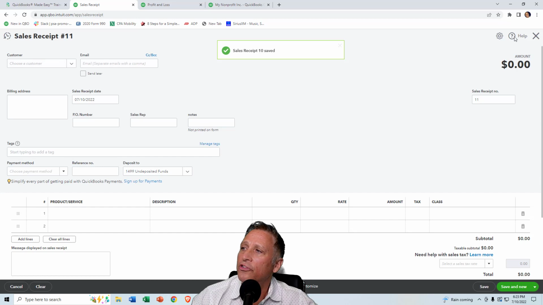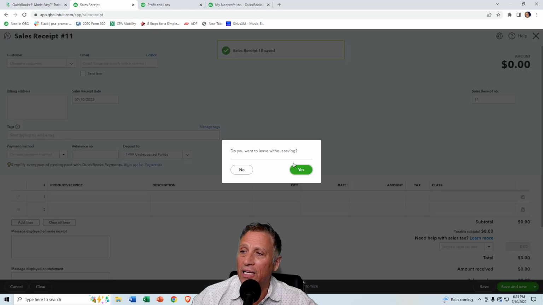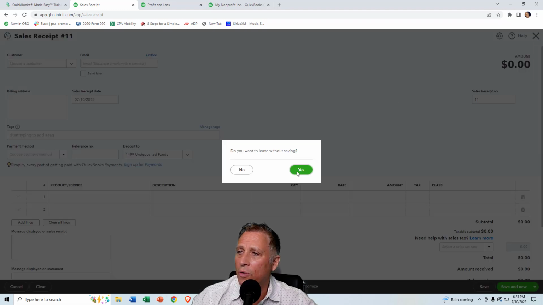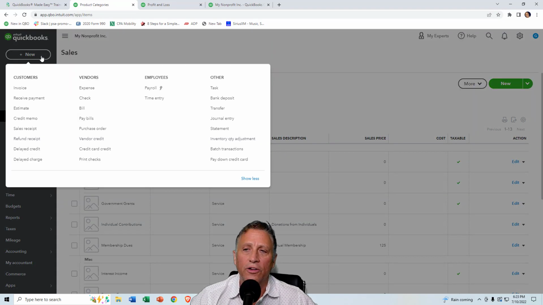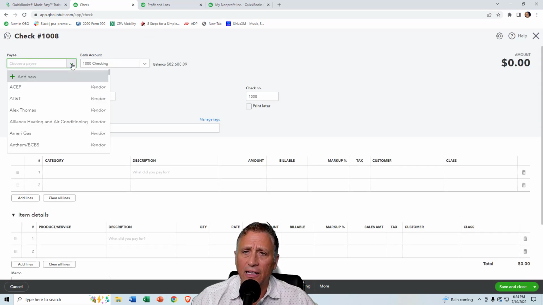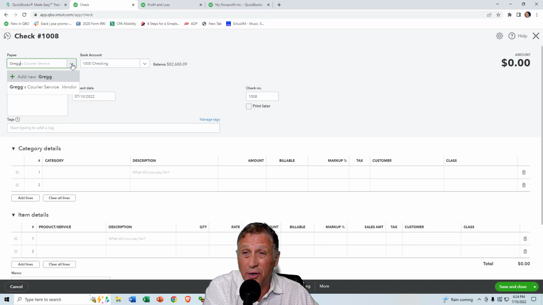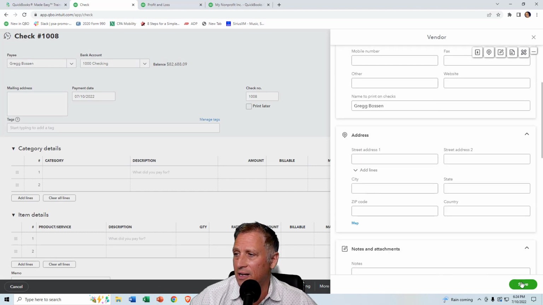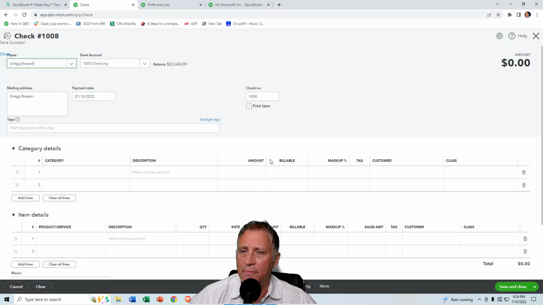All right, cool. So then as I spend money for that, whether it's a check or a bill or what have you, I'll just enter it as an expense. Now, we'll do it as a check. Doesn't matter how you do it. Sometimes you pay the person directly. Sometimes you pay a bill on their behalf. Doesn't really matter. We'll just say you're paying me directly, and then I'm sending it to me out of the country, maybe. So I add myself as a vendor here.